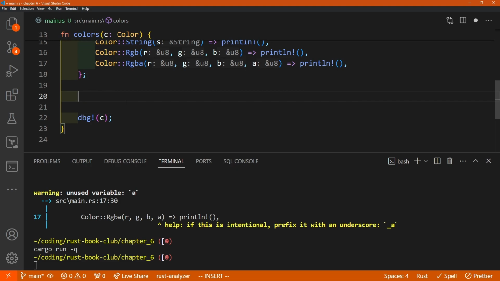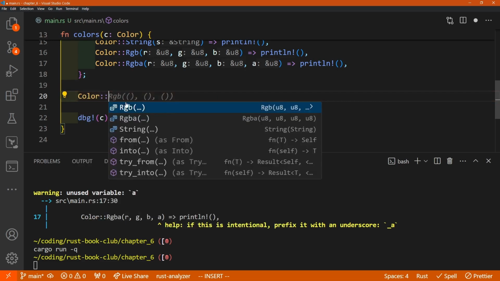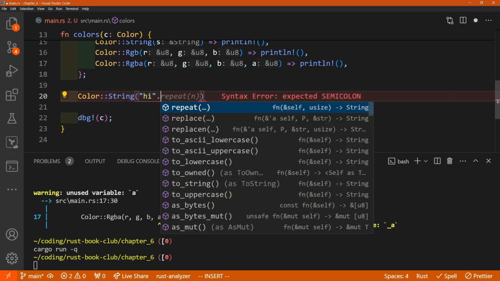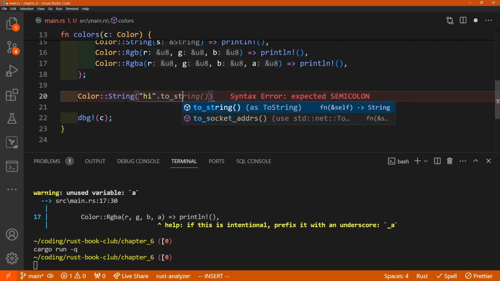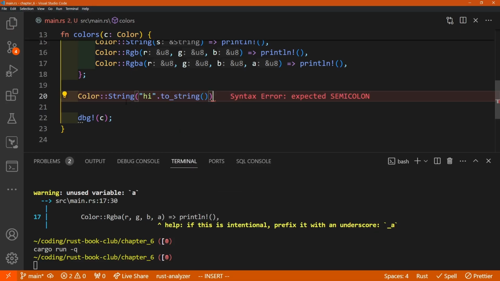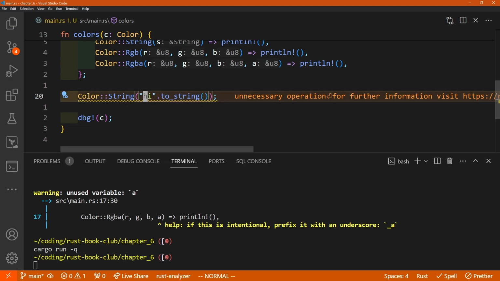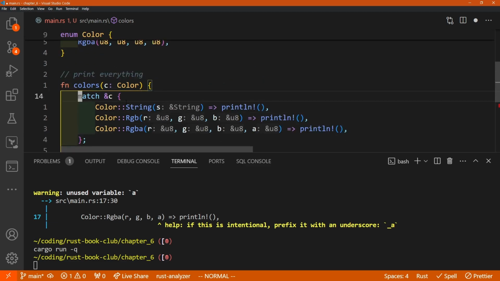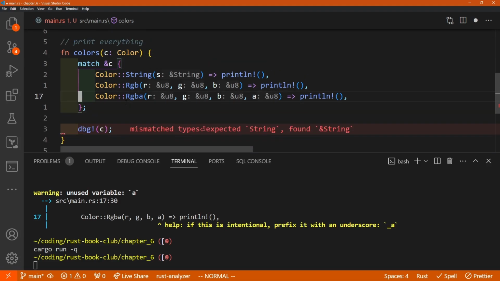So before we could have a color string, or just string, whatever. We have a string in here, but it's implicitly making this a reference when you put it in front of here. If you tried doing this in a different way, this would not be possible. The match does some magic for you.